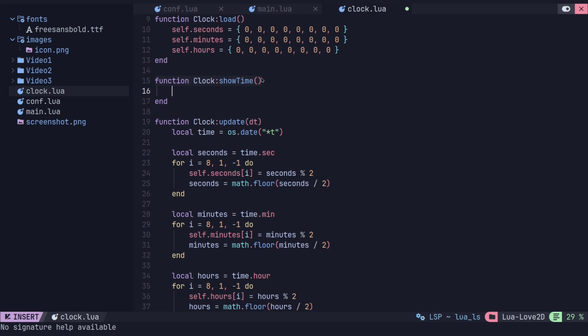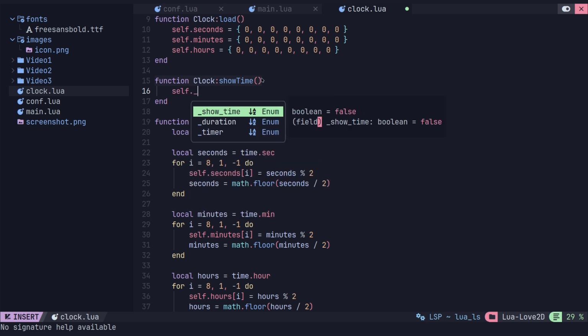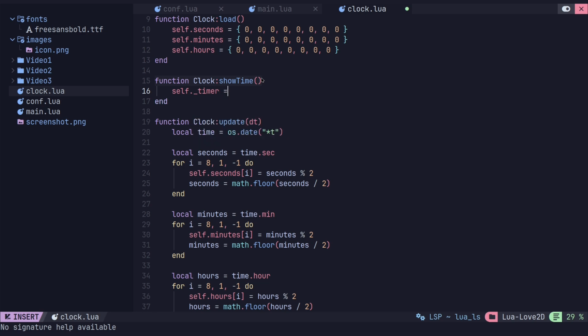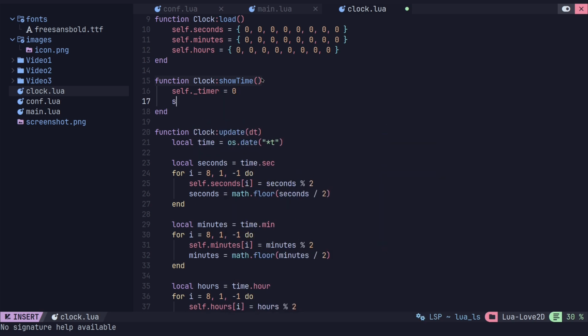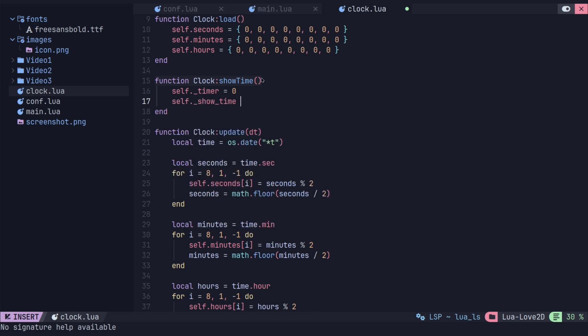So this is going to show the time for 5 seconds, but imagine if I press space and 1 second in, I've got 4 seconds left. I press space again, it's just going to reset me back to having 5 more seconds. Every time I hit the space, it's just going to give me 5 more. Or it's not adding 5, it's just going to be 5 from whenever I press the space. So the timer is being reset to 0 basically, and it's just making sure that the show time Boolean is true.